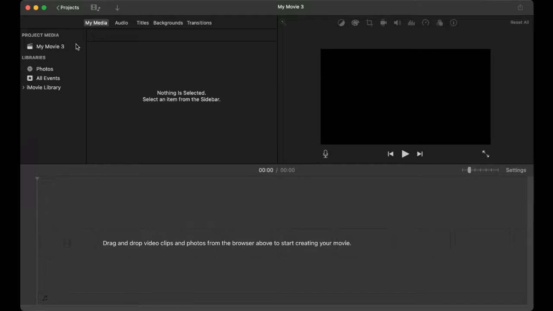Meaning I could go up to my file and hit import media and bring it into iMovie. But I could also click and drag. So I'm going to go to the folder where my video clip is. And I'm using an MOV file because I shot it with an iPhone.